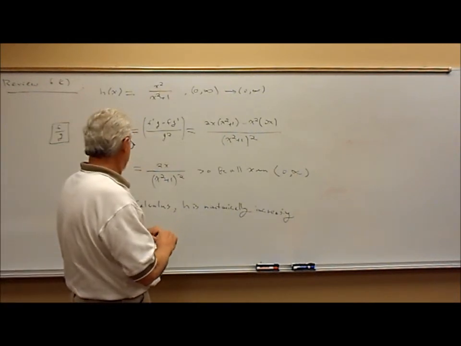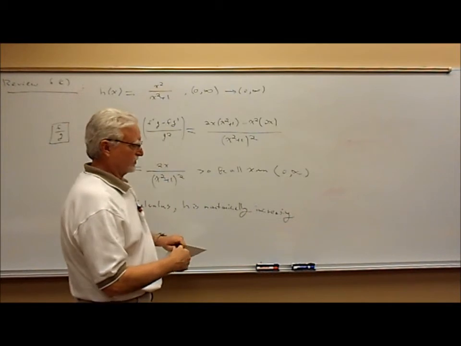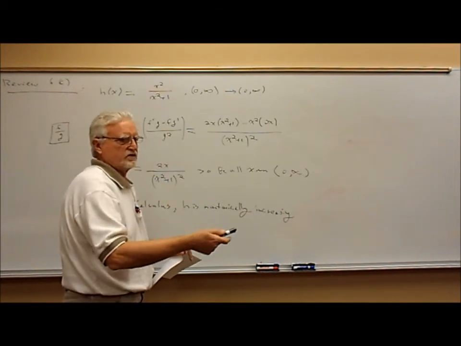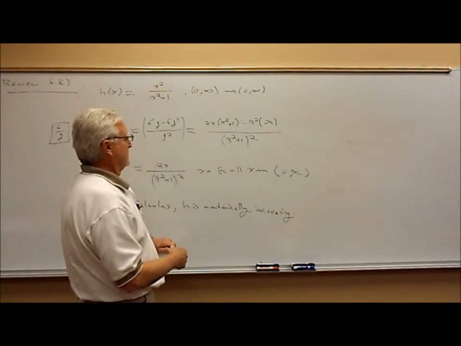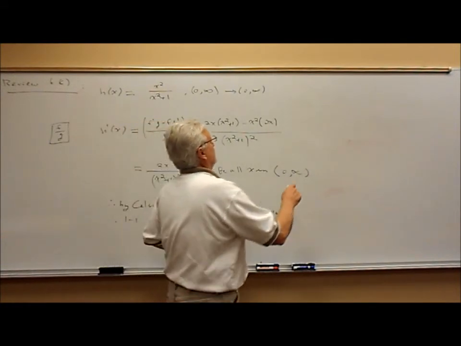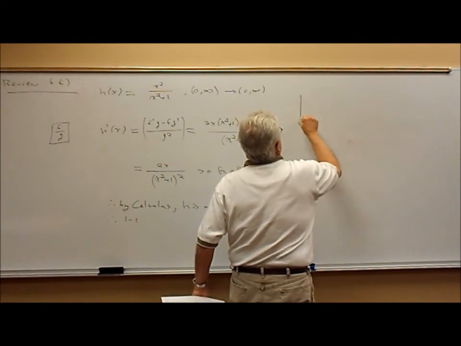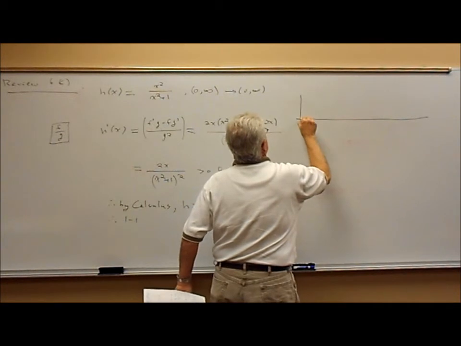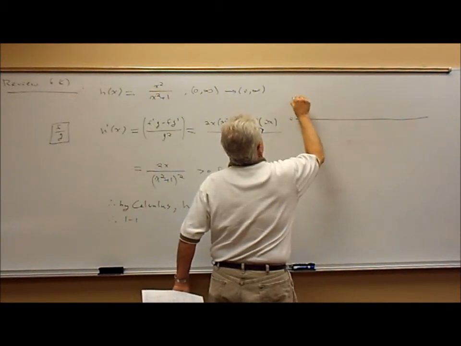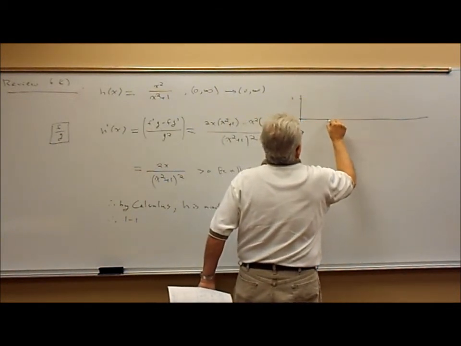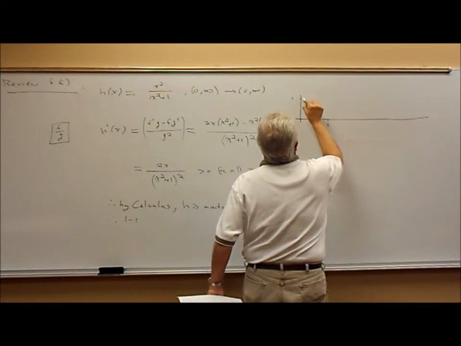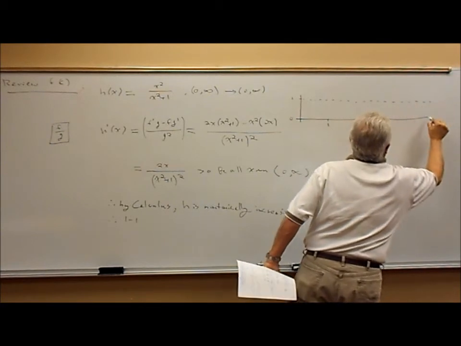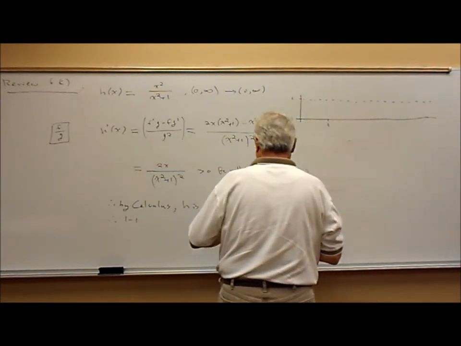The question is, what does that graph look like? You may be asked, what is the range of this function? So you might want to look at the graph, and the way the graph looks is this. Here is the real axis. So this is the 0 line, this is the number 1, here's the number 1. I'm going to put a dashed line at y equals 1 right there as well.